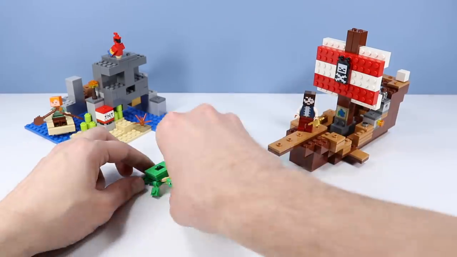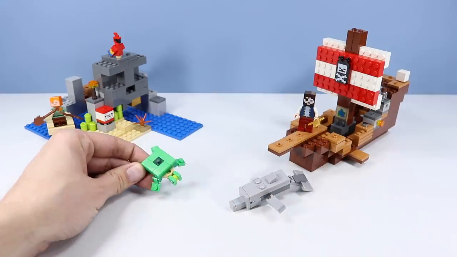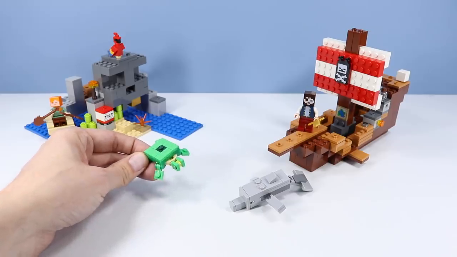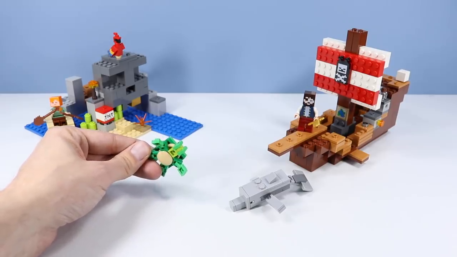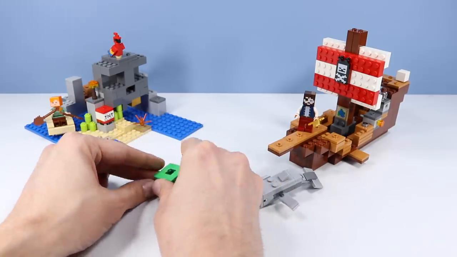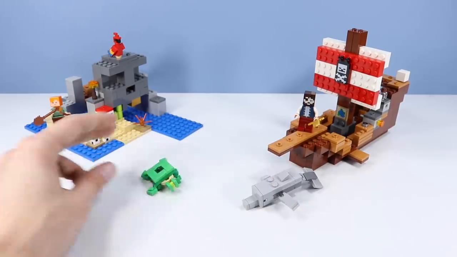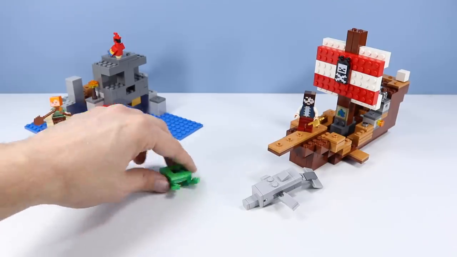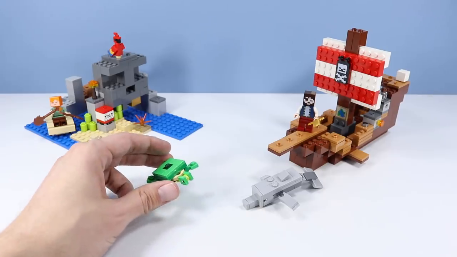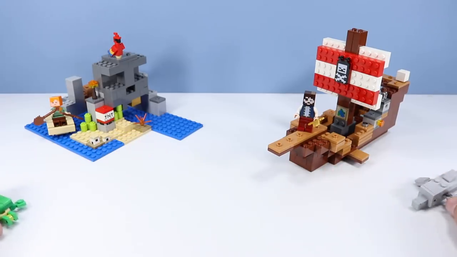The turtle, I'm not so sure. I think it's okay. I kind of wish the shell had maybe smaller square bricks, but pretty good too. We've got articulation in the flippers, so you can kind of stand him, and you can kind of sit him down. And you can kind of spin them too, which I like to do. Good color choice with those bricks as well, so turtle and dolphin turned out pretty neat.